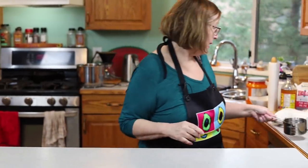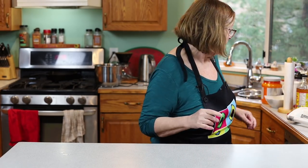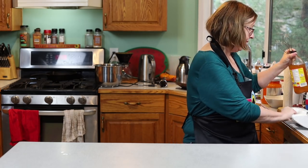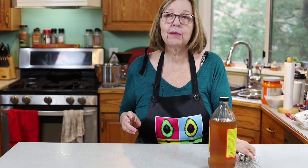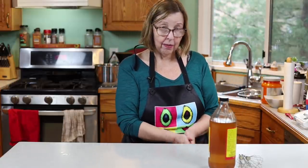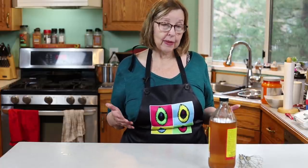My next thing is the butter mayo, since I'm focusing on bacon, butter, and eggs. That recipe comes from the Two Crazy Ketos — I made it about three weeks ago on one of my prep videos and loved the flavor. What I didn't love was how hard it came out of the fridge — you'd have to remember to bring it out and let it soften. A lot of viewers gave me tips like adding more oil or doubling the egg yolks, and that's what I'm going to try today.